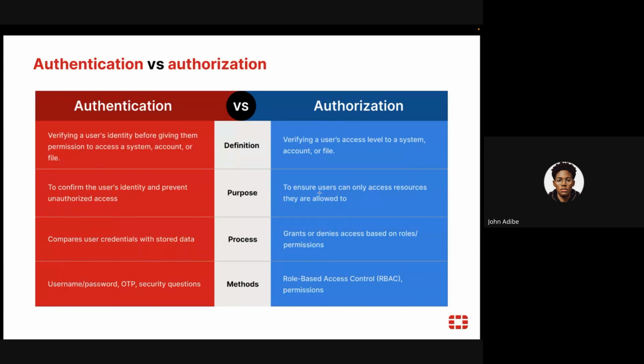Then the purpose for authorization is to ensure that users can only access resources that they are allowed to. In the Google Classroom, you are not allowed to create assignments. You are only allowed to turn in assignments. That is the authorization that you have inside the Google Classroom application.